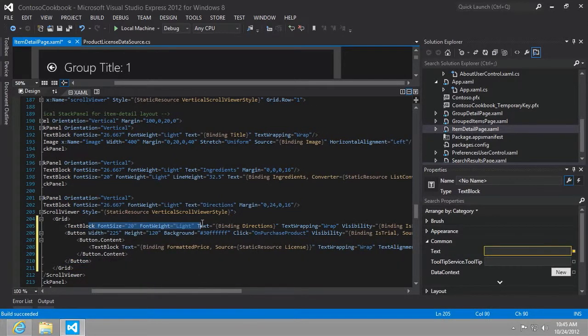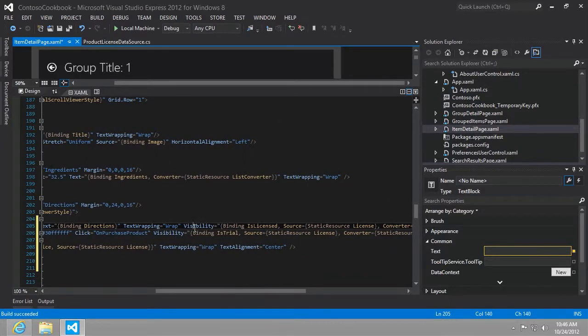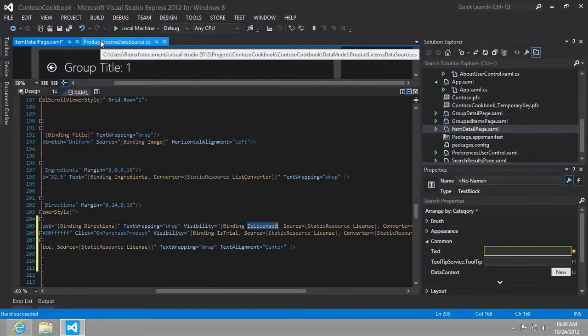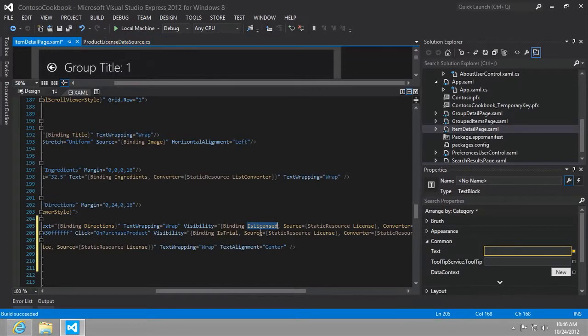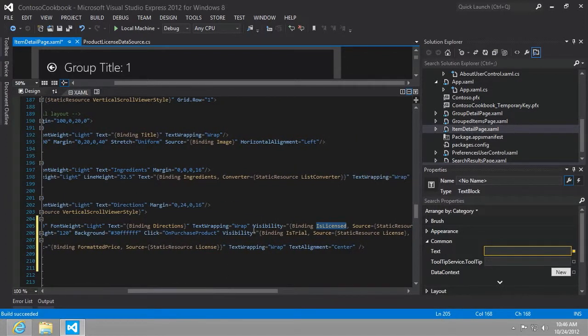We still see the text block that binds to directions, but this time the visibility is controlled by this isLicensed property that comes from our product license data source. Again, it's now going to be listening for changes to this property, and if the change is from isLicensed equal false to isLicensed equals true, then it will set the visibility equal to true here, okay?